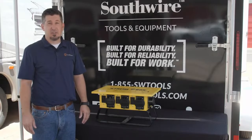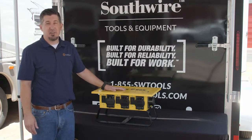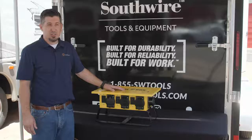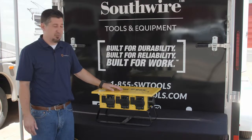If you've ever been out on a construction site, you've probably seen temp power boxes. Today we're going to talk about Southwire X-Treme box and what makes it different from our competition. So let's take a look on the outside and walk through a couple of key features that make it different.